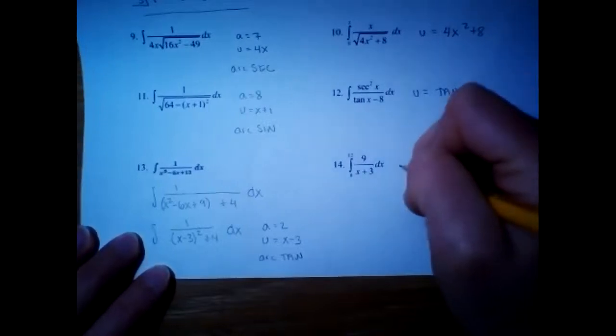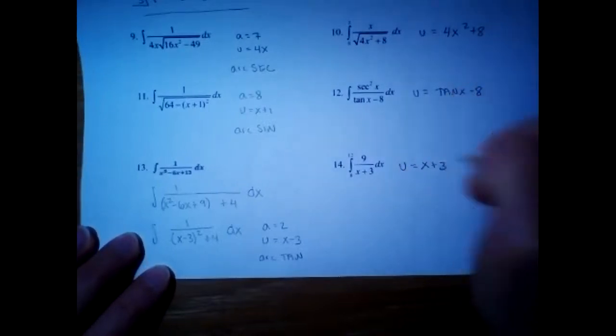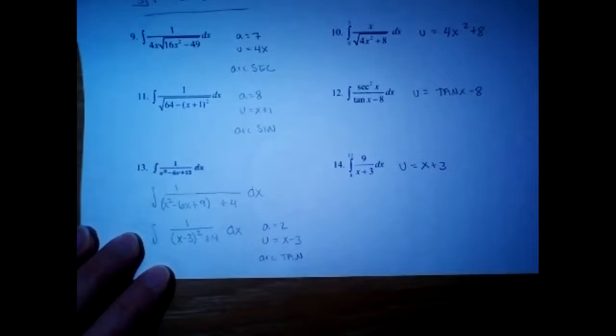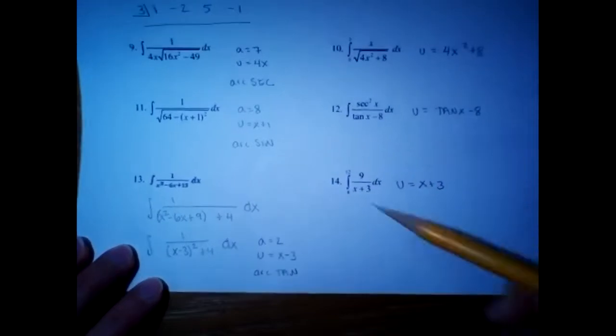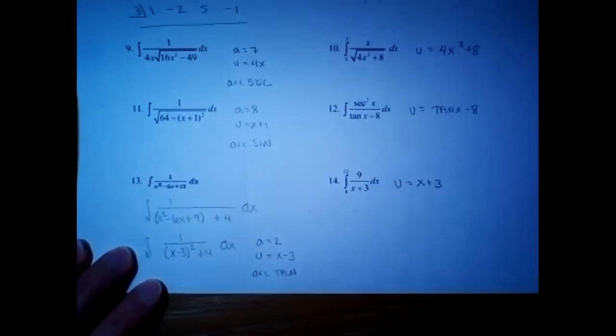And then 14 would be a regular U substitution. You would let U equal the denominator. Now be careful, not many of these have boundaries, but some of them do. So if that's the case, make sure you actually do upper boundary minus lower boundary. If there aren't boundaries, make sure you put plus C. I will have to take off if you don't put plus C. So make sure you put that if there aren't any boundaries, okay?